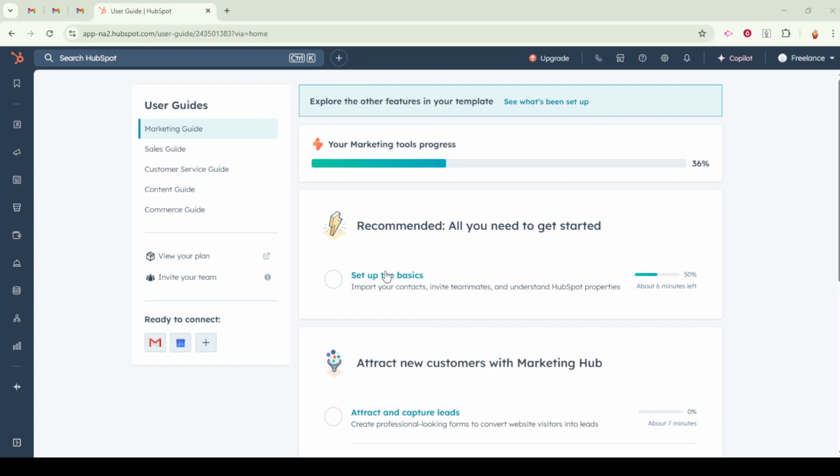In today's video, I'm going to teach you how to efficiently assign tasks in HubSpot sequences and ensure your sales and marketing workflows are seamlessly integrated. HubSpot sequences is a powerful tool that lets you automate your outreach efforts by sending a series of personalized emails and tasks to nurture your leads.